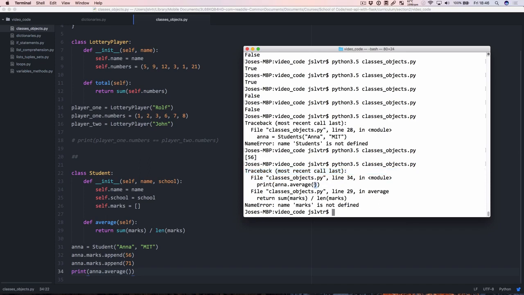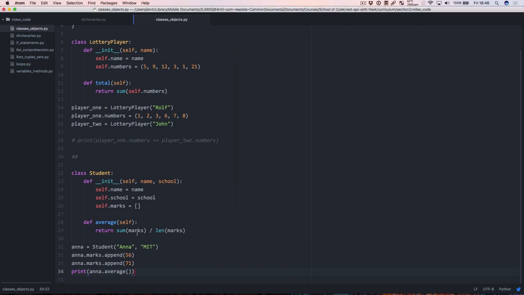The first one is when we run the method, Anna.average, and the other one is exactly which line caused the error, which was line 29. And it says name error because the name marks is not defined. If the name marks is not defined, why could that be?